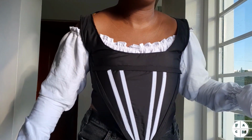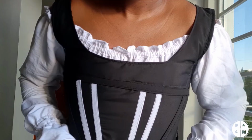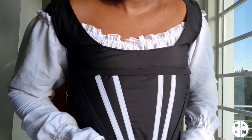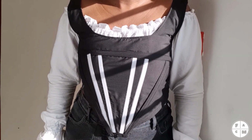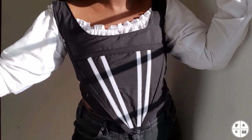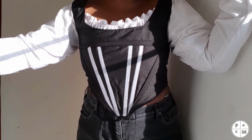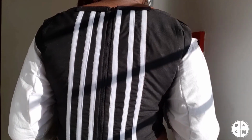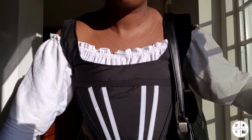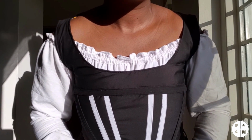Ended up not liking the fabric I chose. Didn't like it, so I ended up wearing the corset inside out. So I covered up the part of the lining that had the same animal print-esque fabric in black, and I made this top to go under the corset. Yes, the zipper is now facing towards the inside, but it's still functional, so it's not a problem. Next time I'll make sure I pick a better fabric.